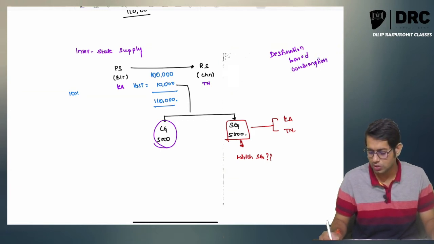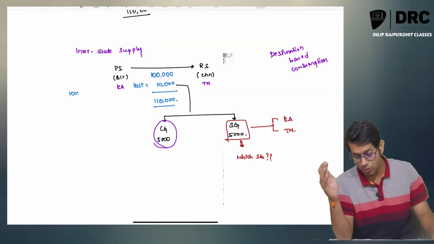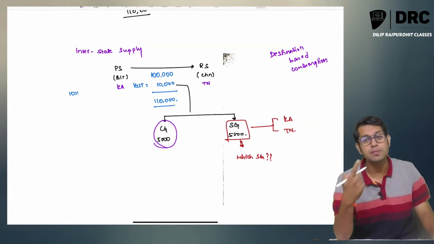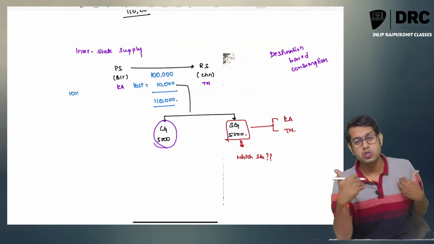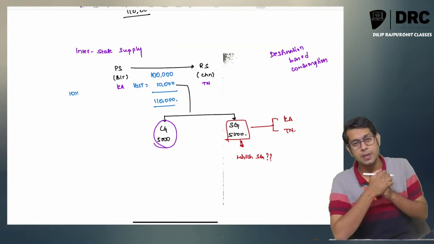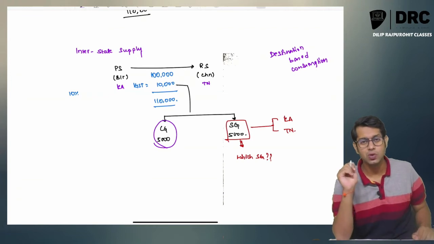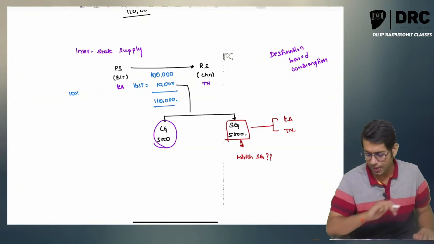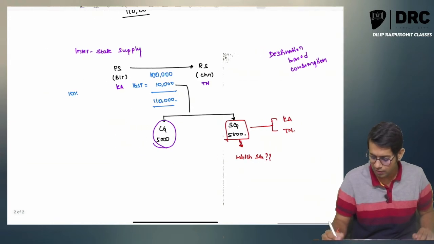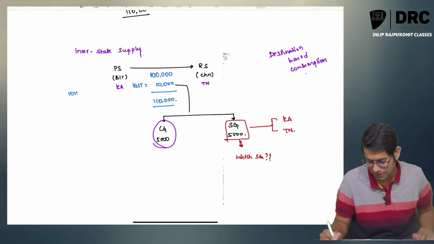Finally, they came to a conclusion. A lot of fights happened. The Karnataka government told, I will take the revenue because I am selling the goods to Tamil Nadu. The Tamil Nadu government told, no, I am the consumer. I am the person who is demanding the goods, so I will take the revenue. The money is going from my state, I will take the revenue, etc. A lot of discussion happened, and finally they decided that we will follow the destination-based consumption principle.